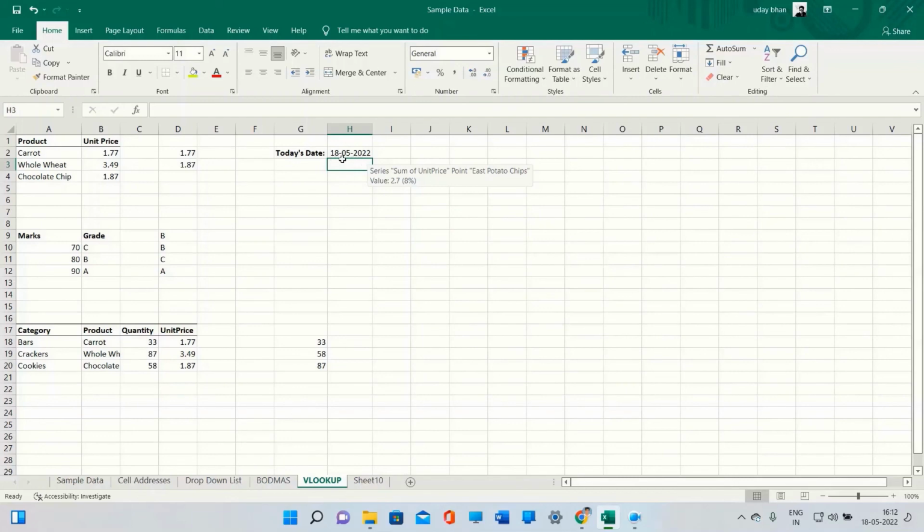So this is today's date, which is 18/5/2022, meaning 18th May of 2022. This is the bonus question when an interviewer asks how we get today's date with an Excel function. You can see today's date in the Excel sheet.